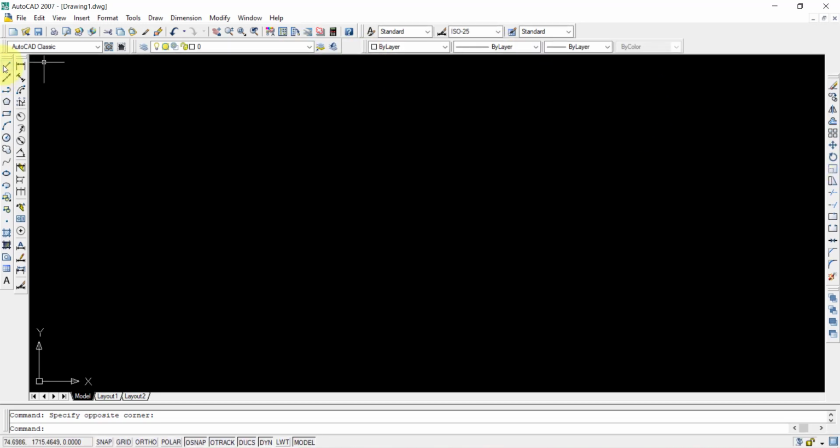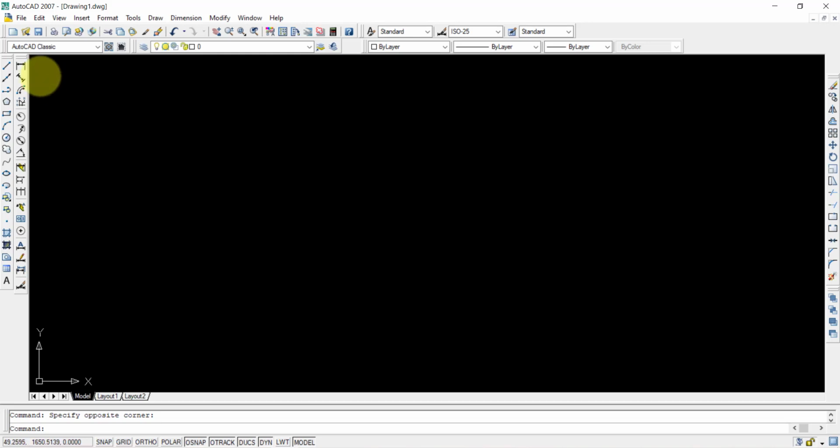In these toolbars we have icons, and these are all the commands. Either we can type the command, or by using the mouse we can click on the icon and use the command. So basically this is a command calling software. If you give a command in the command prompt, then that command will be executed. The same thing can be done by using the mouse also. If you click on this, then the line command will be executed and we can use it. So either way, we can use the command or the icons, which are displayed in the toolbars also.